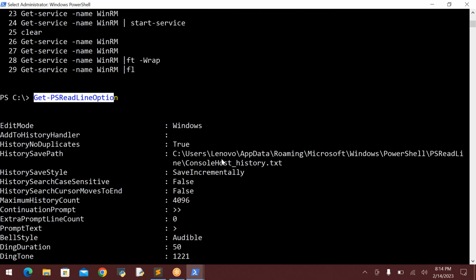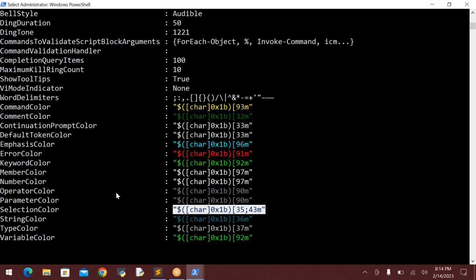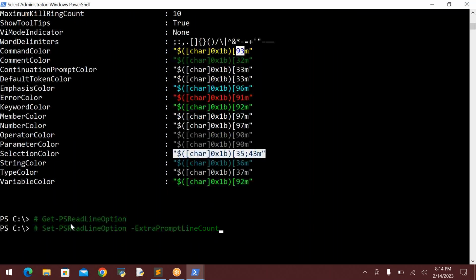So this is the command we are getting. Even if you want to change the color code, normally what is the command color code? We are getting yellow. If you want another color code, just change the number randomly. You will get the color code. How to change this color code, sir? For example, just use Set-PSReadLineOption, commands colors.